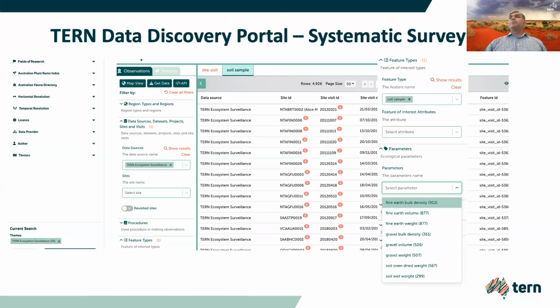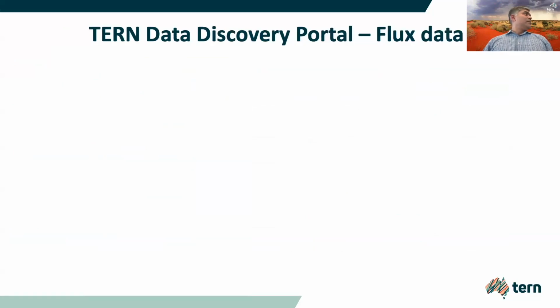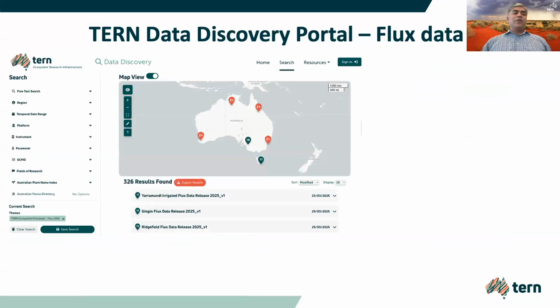So this is the parameter list I was talking about, sorry. It provides the list of things, and then you can make a selection of the parameters as well. So again, the flux data set: when you click on the flux one, it will provide a list of flux data sets. The flux data, we publish them as a product. So the scientists process the data every 6 months. They reprocess the entire thing, partly because there may be some issue or they tweak the algorithm, whatever.